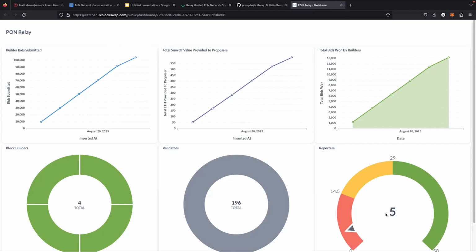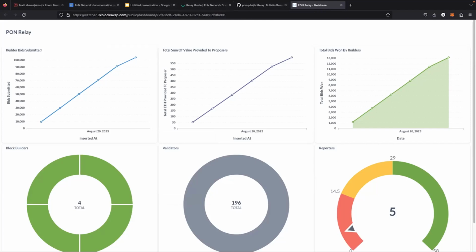And most importantly, since it's Metabase, you can always go and play around and build your own queries. It's like a Dune dashboard and you can do a lot of stuff. So the relays that you will be running, they will be a gold mine for data. They are a gold mine for MEV data. If you need anything, just build a query around that. So that's from the Metabase point of view, the dashboard point of view.